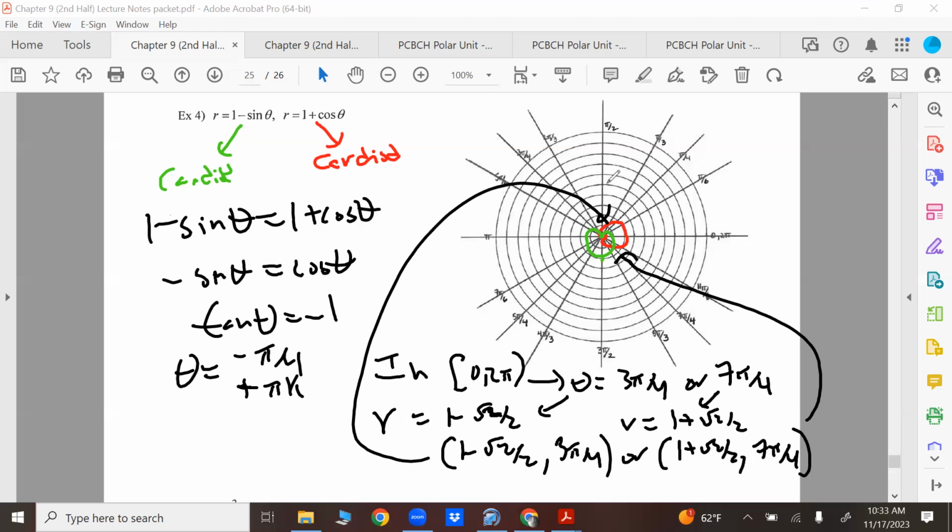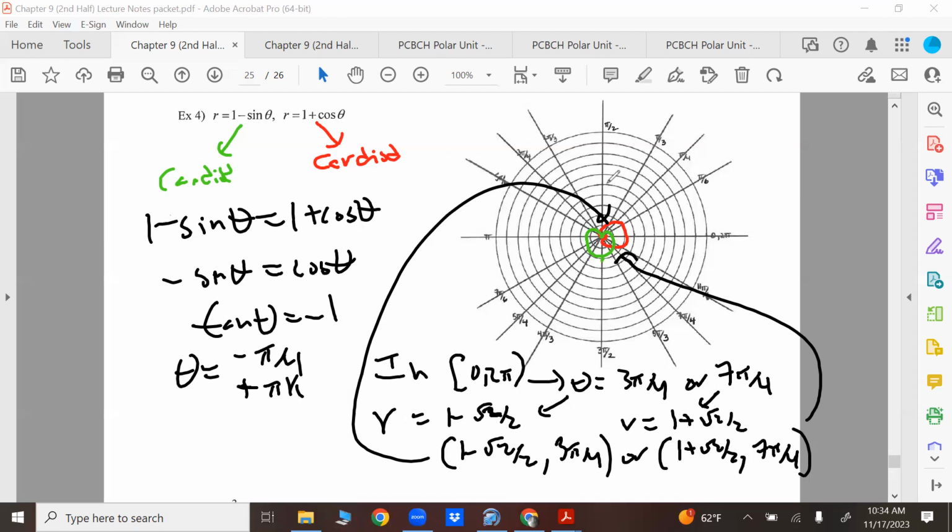Okay. So there's 2 points of intersection that are confirmed algebraically. Yeah, it looks like they touch at the pole also. So that's also another kind of weird situation that's not making sense for us right now, so we don't worry about that. But it's actually, I didn't draw it the best way, but there's actually a point of intersection right there at 1 minus root 2 over 2. Root 2 over 2 is about 0.7 something. So 1 minus 0.7 is about 0.3 something. So raise to 0.3 and 3 pi over 4. Actually, it's right.